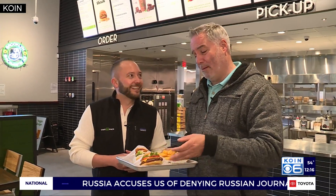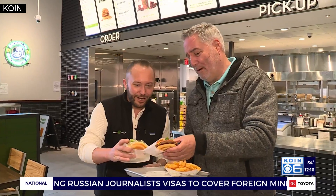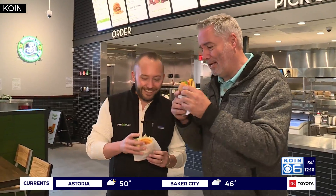You're checking all the boxes — nothing goes better with a hamburger sometimes than a cold beer. Try the Shack Burger. They are open right now at 10th and West Burnside. Come on down for lunch. They're open late — 10:30 on weekdays, 11:30 on the weekends. Come on down and meet the newest business in town at 10th and West Burnside: Shake Shack. Cheers! Bon appétit. Let's do it.